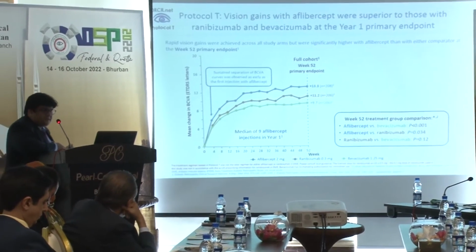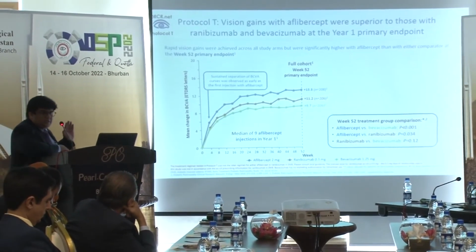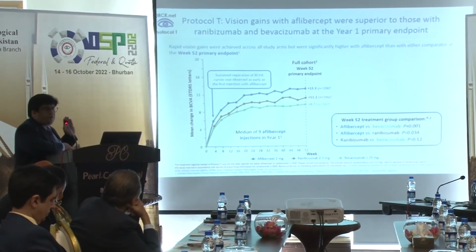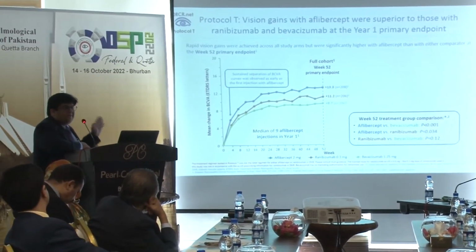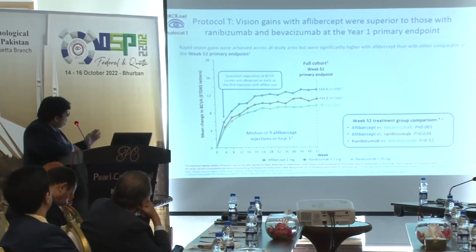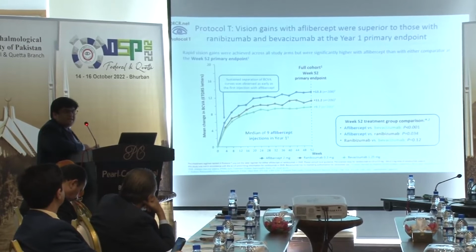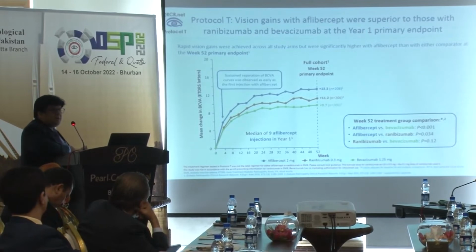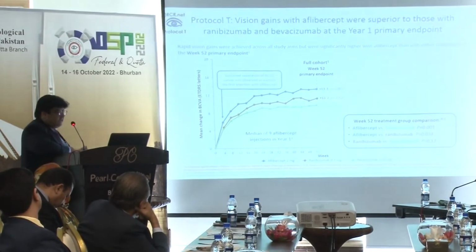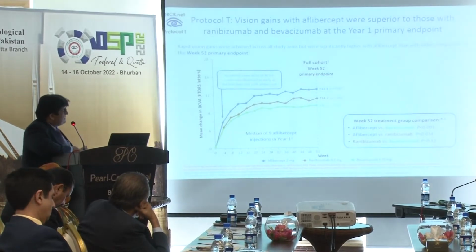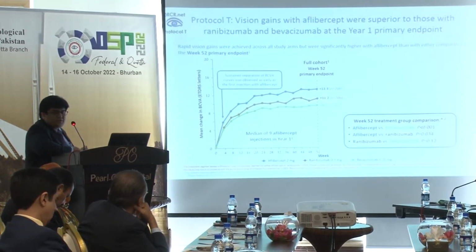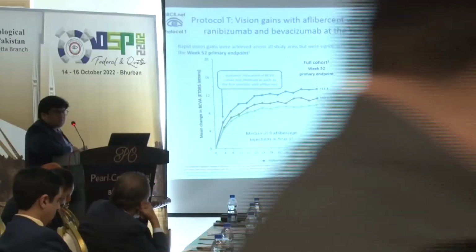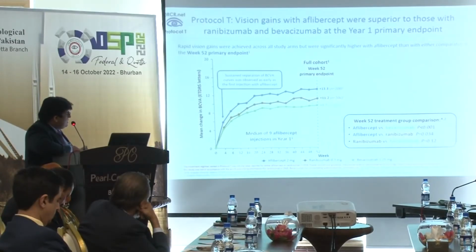You can see from the very first injection, the increase in visual acuity is so brisk and straightforward in those patients who had Aflibercept, as compared to the curve maintained by the patients having ranibizumab and bevacizumab. But it was a quite steep, straight curve for those who had the Aflibercept injection. So 13.3 letters were gained by those patients who went for Aflibercept, 11.2 for ranibizumab, and 9.7 letters were gained by those who had the bevacizumab injection.